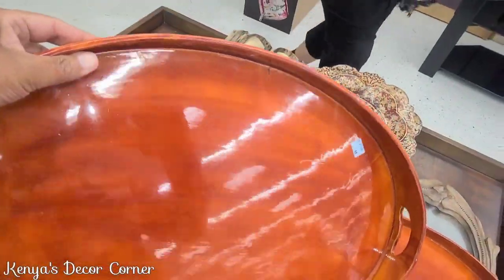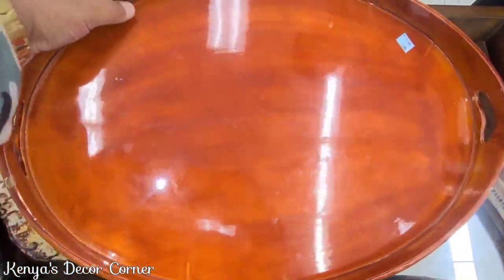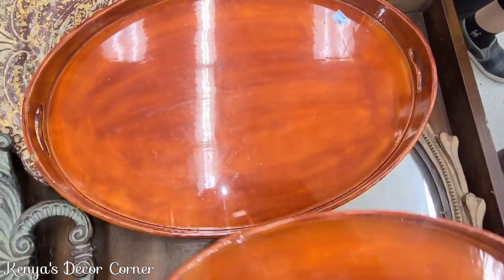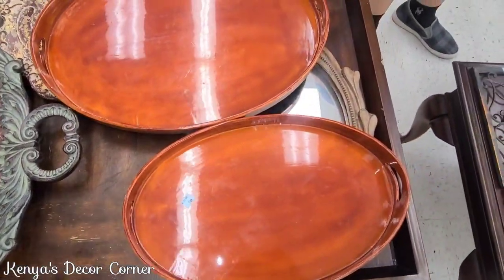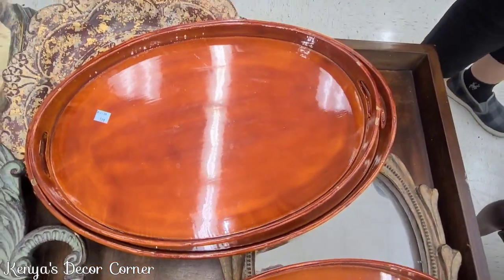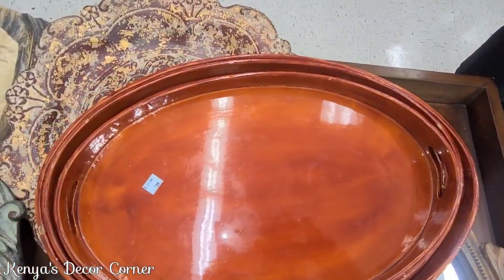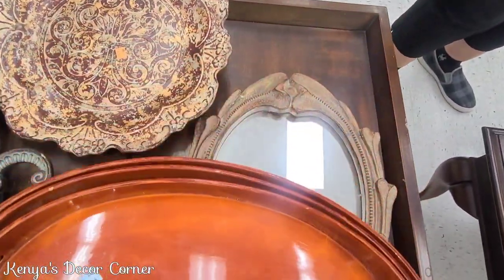And look, as I was putting everything out, this lady kept coming by looking at everything. And I was like, wait, these are my items. I'm trying to decide what I'm going to take and what I'm not yet. But I picked all these up for me to see. And so she was like, oh, okay. But everything's so pretty. And I was like, yeah, I know, but you can't get it yet because I'm still trying to decide.